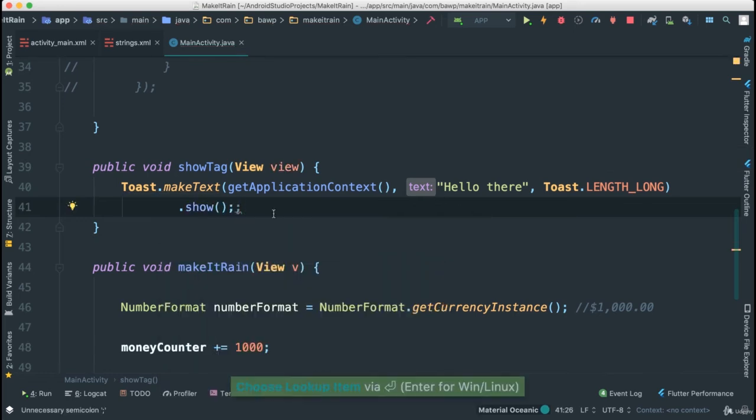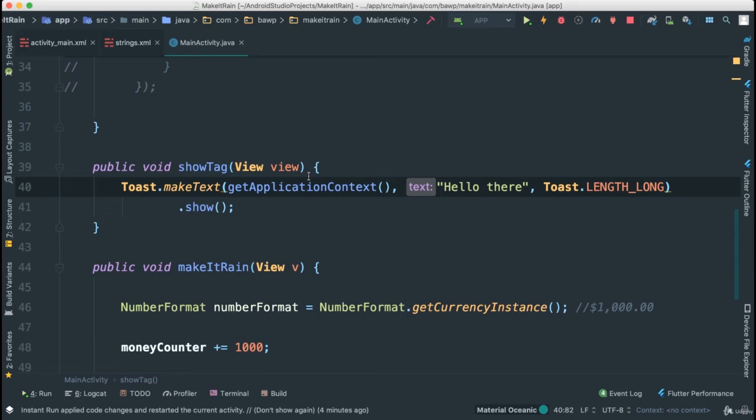That's very important and easy to forget, right? We may end up writing all of this and finish here and wonder why isn't it showing. We have to call the .show method so that it can show the message. So again, we have to pass the context for the reasons that I've just explained, and of course the text that we want to show. And also we have to pass the duration for the message to show on the screen, all right?